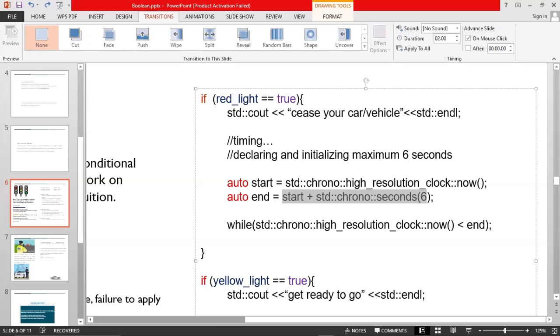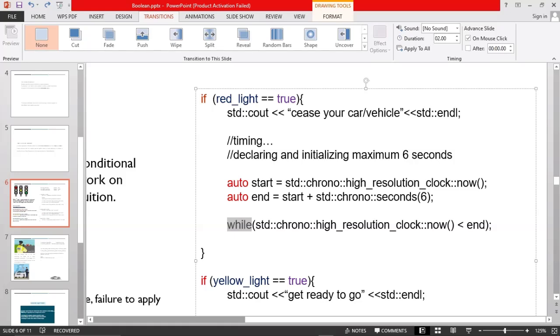So now we have what we call the while loop. While is actually a loop, used to iterate within a particular block of code until a specific decision is met.